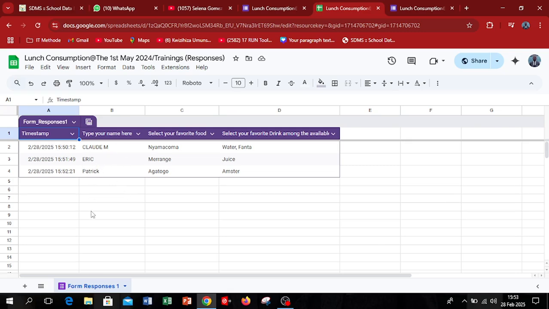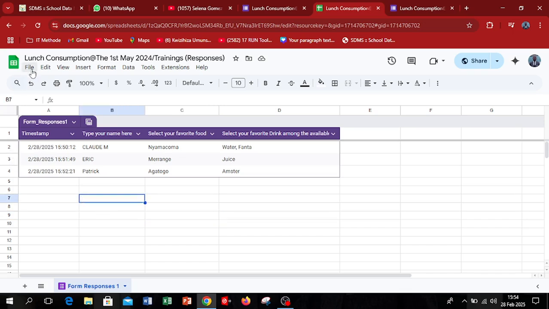Once I have many people who fill the form, I will have many people here and what they will be consuming. So I can download this data in Excel and print it on the paper that I will use to serve my people who will be attending the trainings.